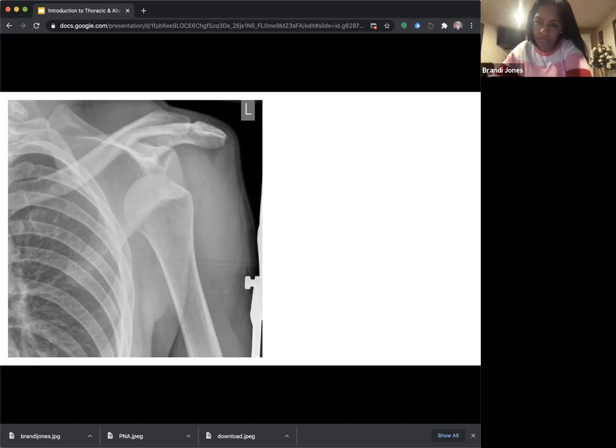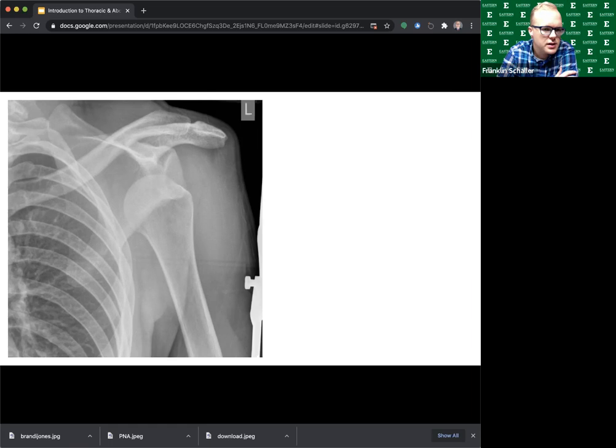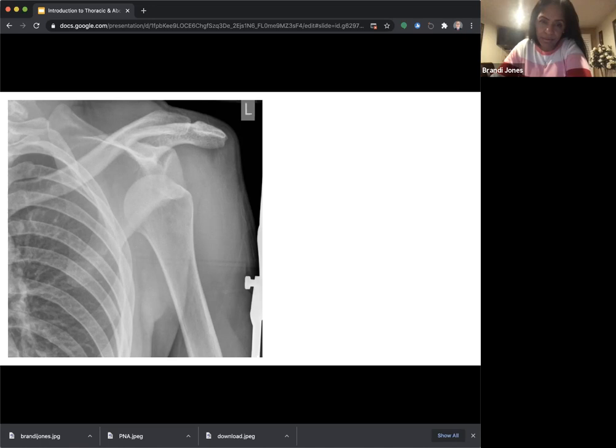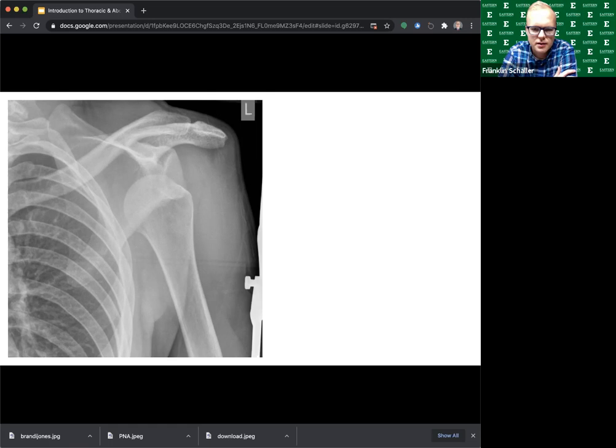I don't know if I see joint separation, but I'm wondering what your thoughts are on the humerus there, the proximal humerus. Does it look like it's in the joint there, or does it look like maybe it's out? Looks like it is out of there. Yeah, you guys see that? The ball of the humerus is anteriorly displaced. And this patient will need shoulder reduction in order to get that back in place. Incredibly painful.